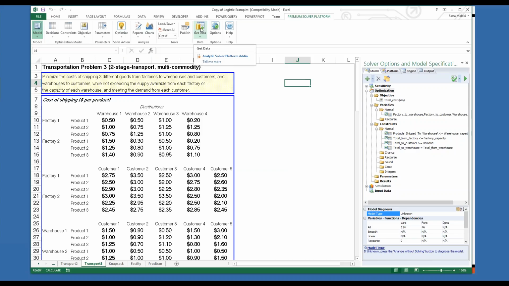Then we have the get data. This is a new feature. It allows you to summarize big data. You can bring in your input parameter data that you would use to drive an optimization model. For example, if you have millions and millions of sales orders in a large database across different hard disks, you're not going to use every single order in your optimization model. With this facility, you can get a sum or average based on region or gender. And if you go to solver.com and scroll down, there is a case study based on using big data and using Excel miner platform, which is beyond the scope here.